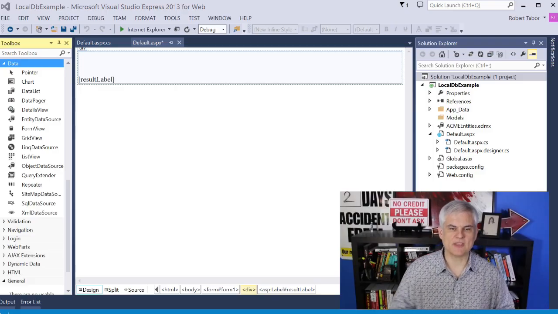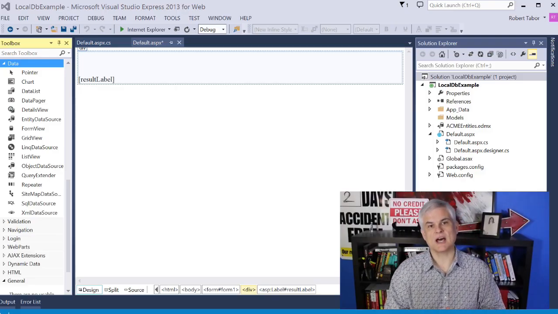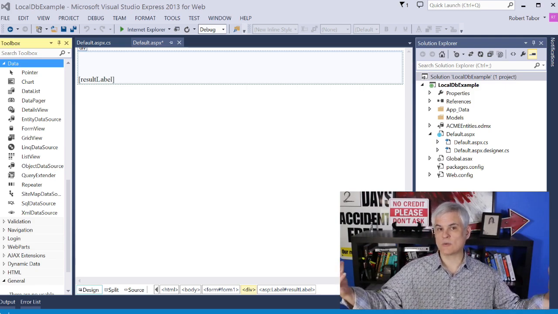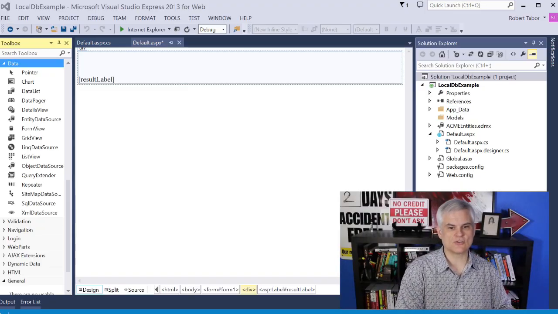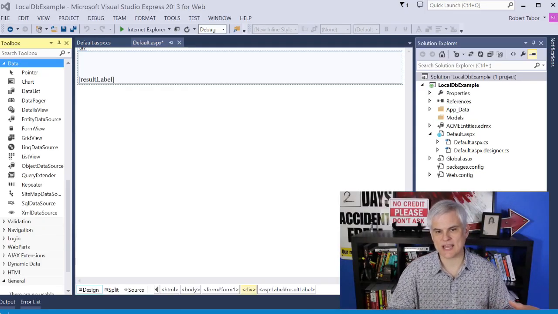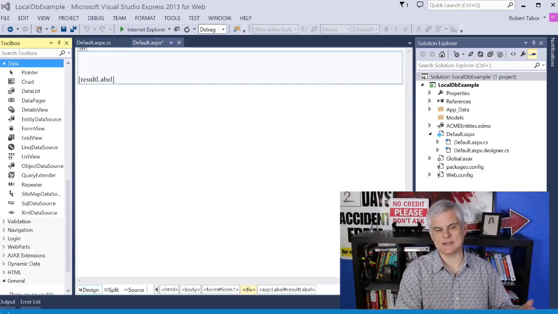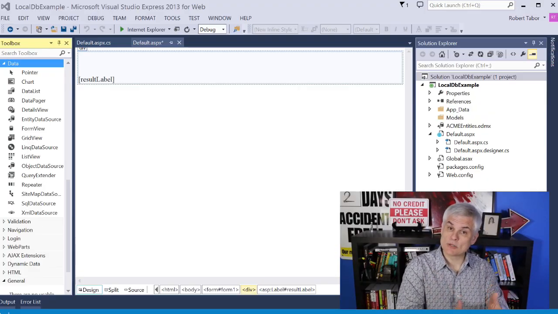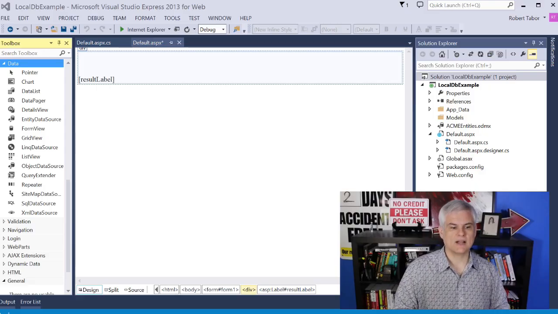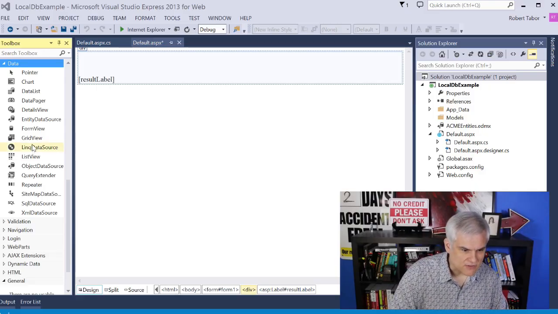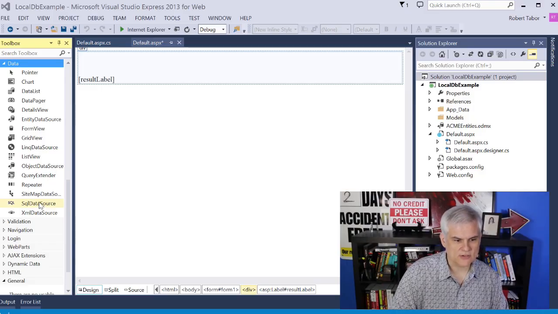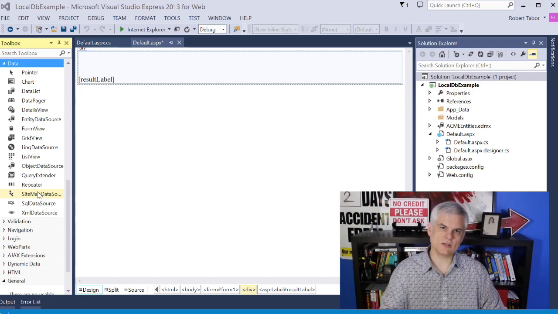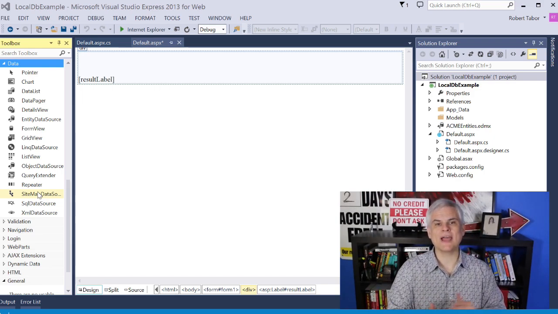You have what are called data source controls, which are non-visual controls that ask the question, where do I get the data? And then there are data bound controls that say, how do I connect to a database, retrieve it, and display that data? As you'll see in the next video, I'm going to demonstrate a tools-driven approach to do exactly what we're doing right now with C#. The SQL data source, and there are others like the LINQ data source, entity data source, object data source. These again are non-visual elements that you can add to a web page so that you can drag and drop your way to success.